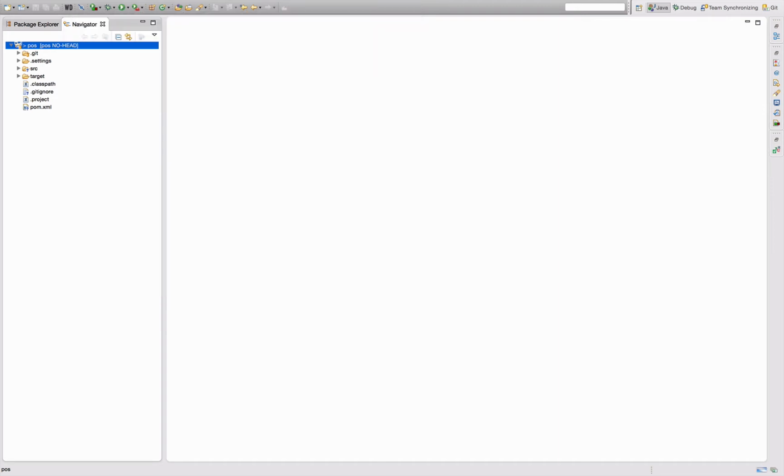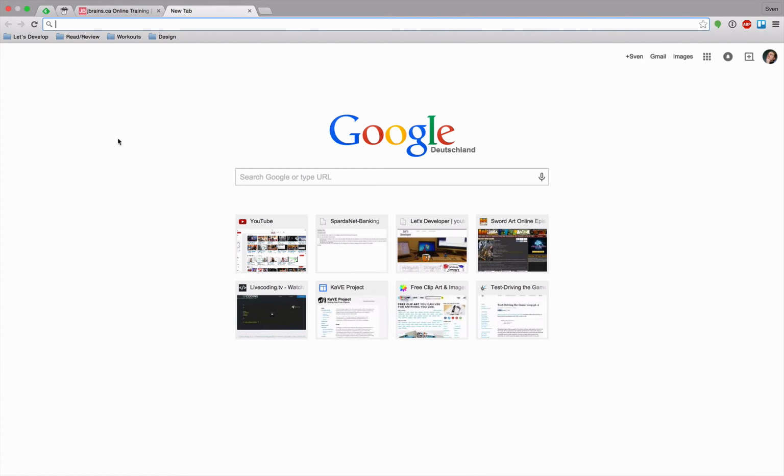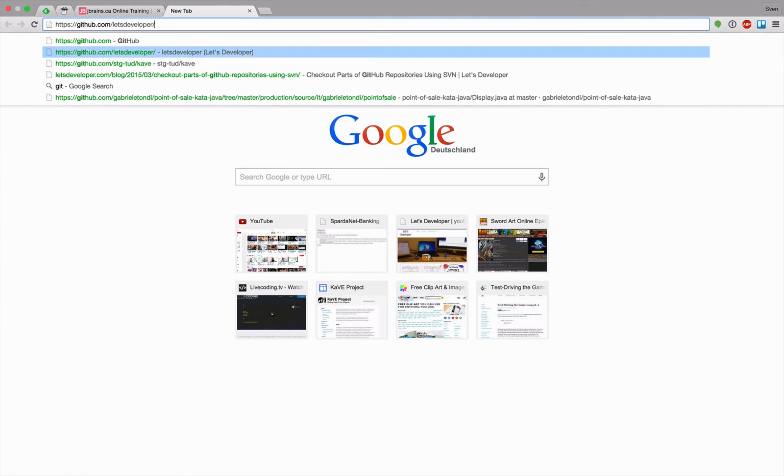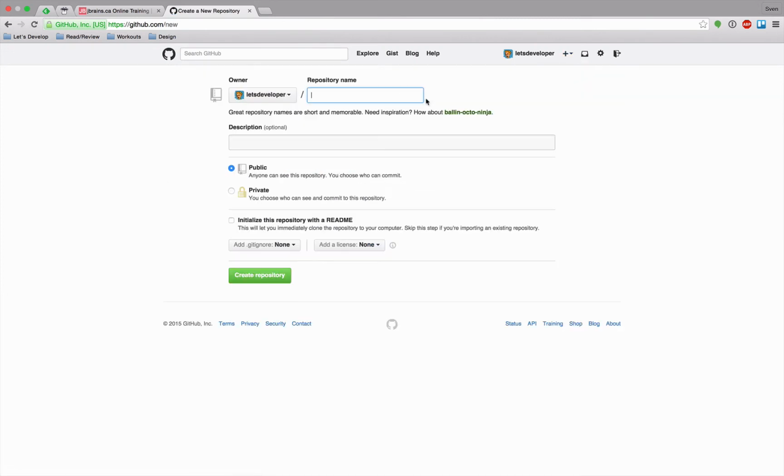Saying setup project and commit. Next thing is that I would like to actually push, but I cannot because I have nothing remote so far. So what I'm going to do is quickly create a remote repository on GitHub. Go to my GitHub page. I'm logged in already, so create new repository, world's best introduction to TDD POS actually. This one's right.